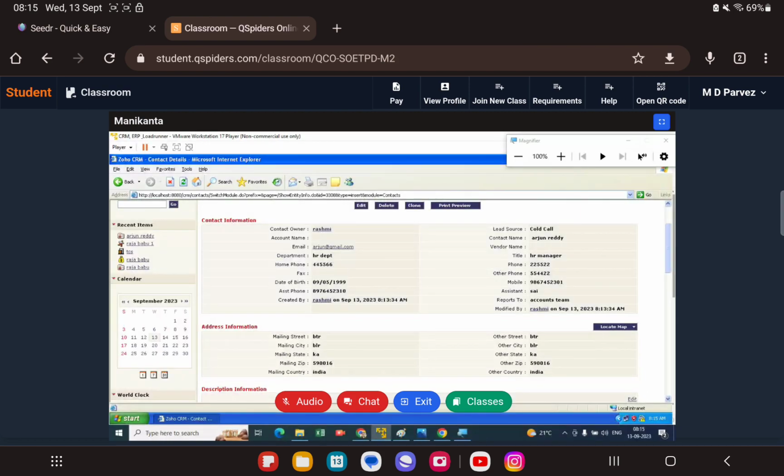But in order to save my details, they have to create an account and contact. Understood?